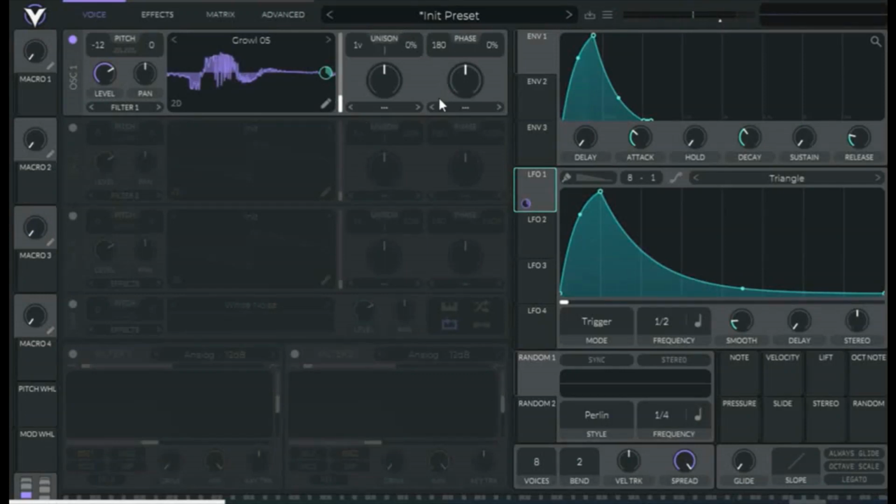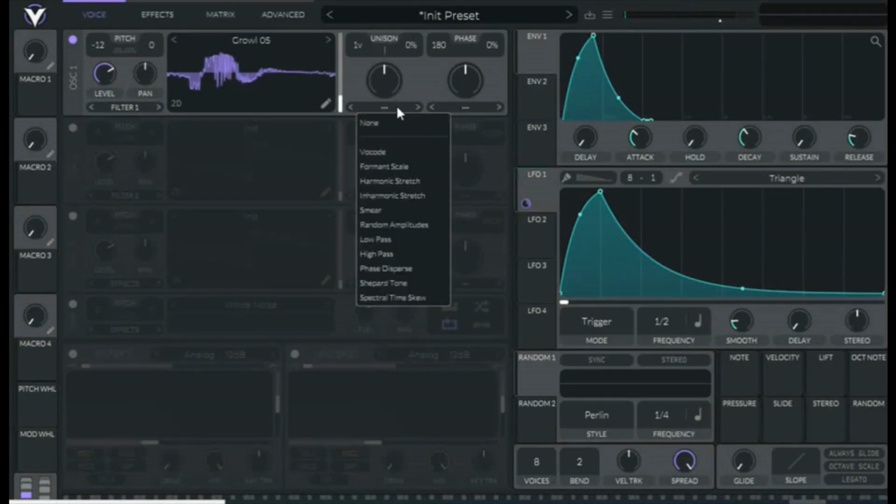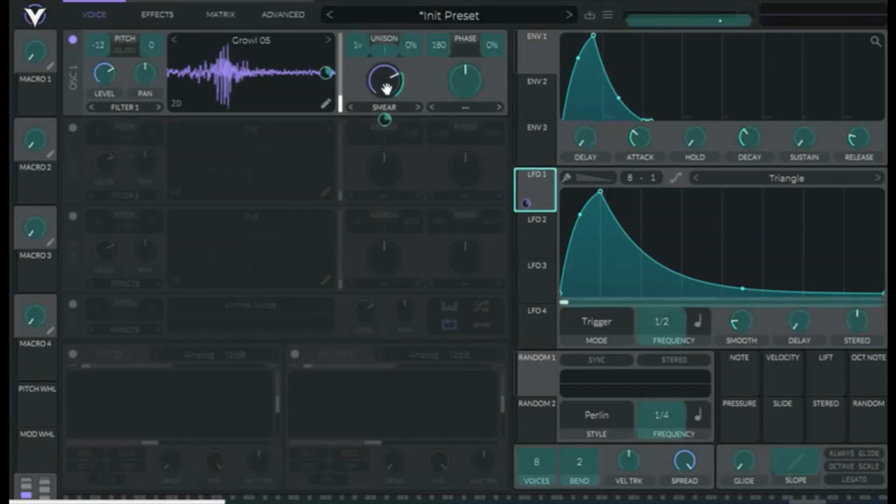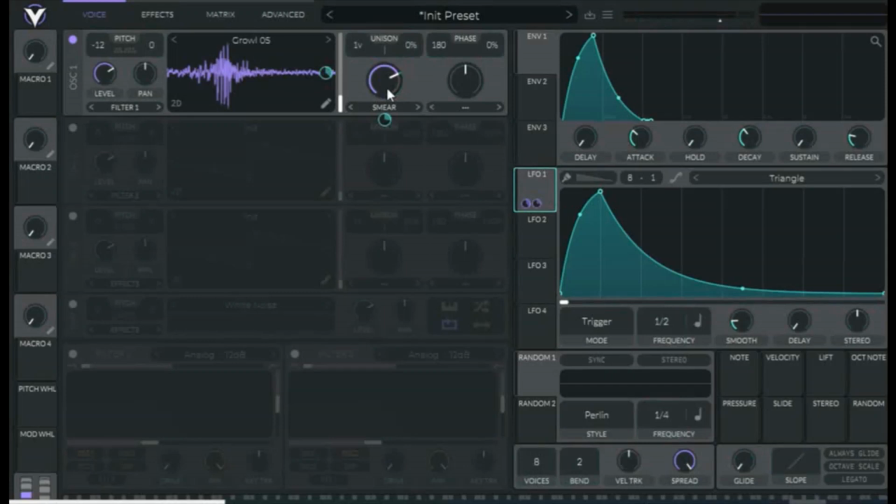Okay, good. So we want to take this right here and take it to smear. And the smear is going to be at 73%, something like that. Just anywhere kind of around here. And then we're going to drag the LFO to it, but it's going to be a negative number. We're going to right-click it, enter value, and we're going to hit negative 710. That should give us a... Okay, it didn't. All right, let's just bring it to negative 710 or something like that, 690. Okay, good enough.